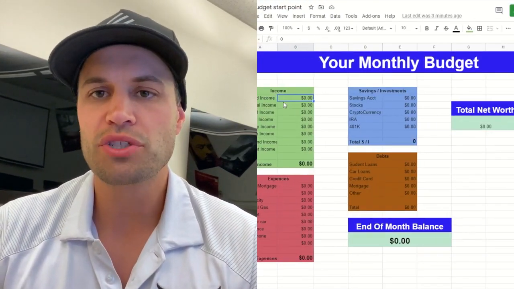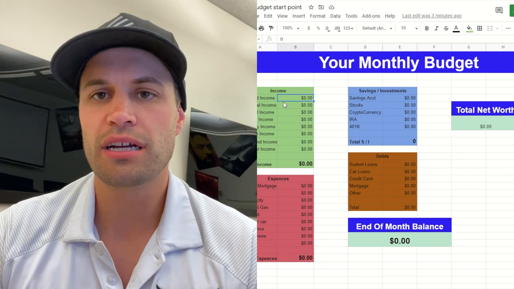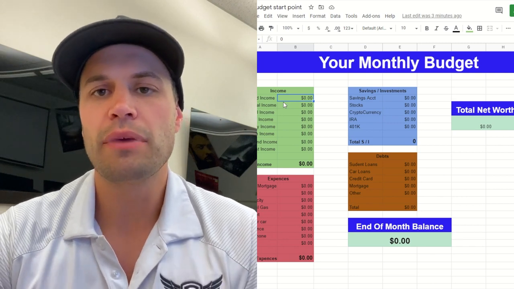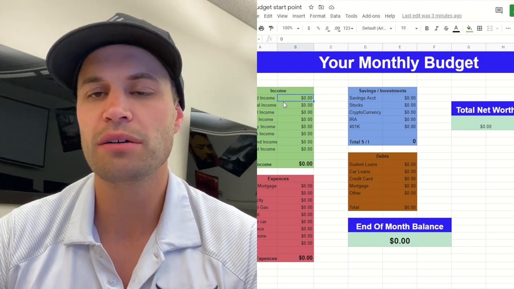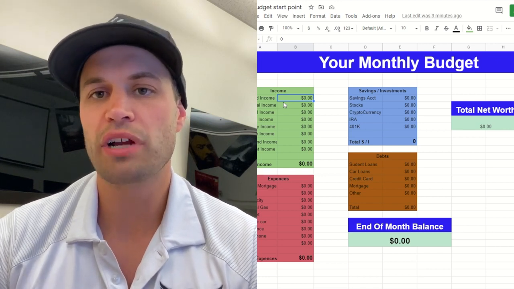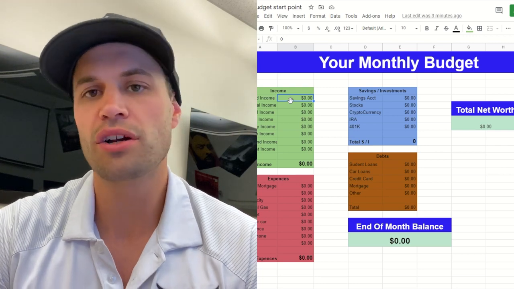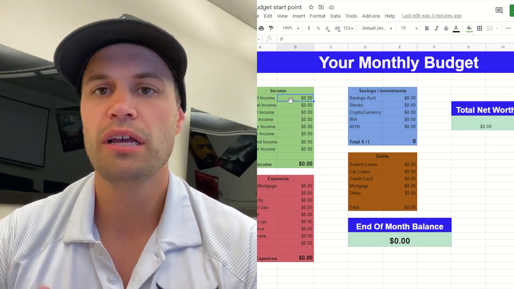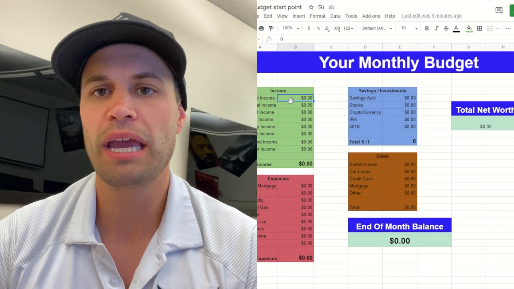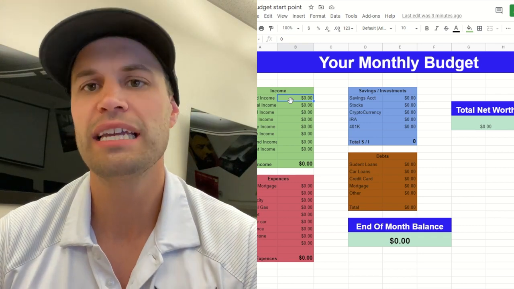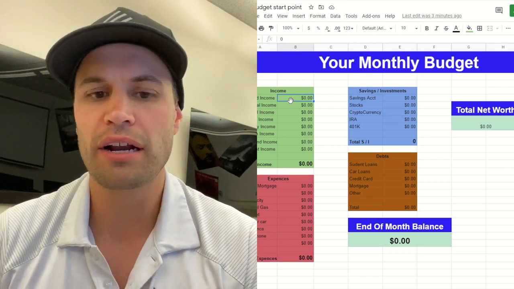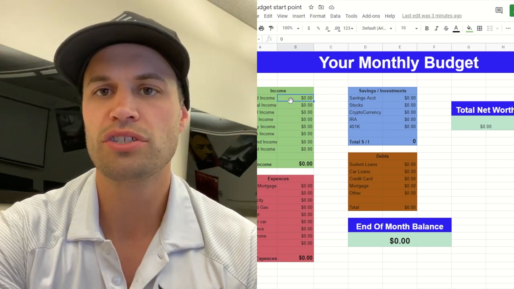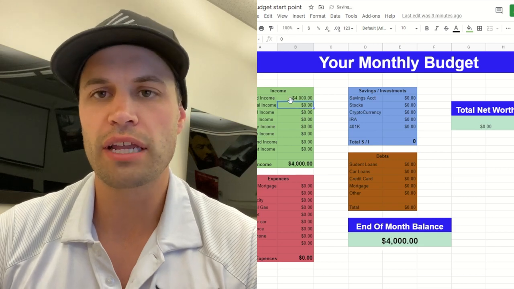So the budget is, first we're gonna see income. There's 8 sources of income out there. They say most millionaires use between 4 and 6 of these different incomes to be able to create their net wealth. So the first one is earned income. Now this is a job that you have. It's a W-2 job where you get paid either by the hour or salary each month, okay? The average salary for an American is about $4,000. So let's just put that in there for earned income.